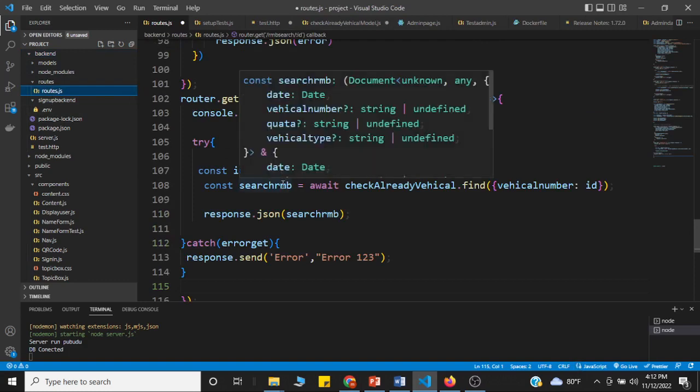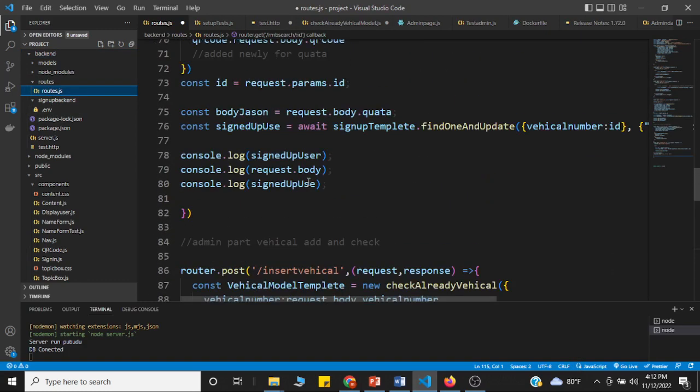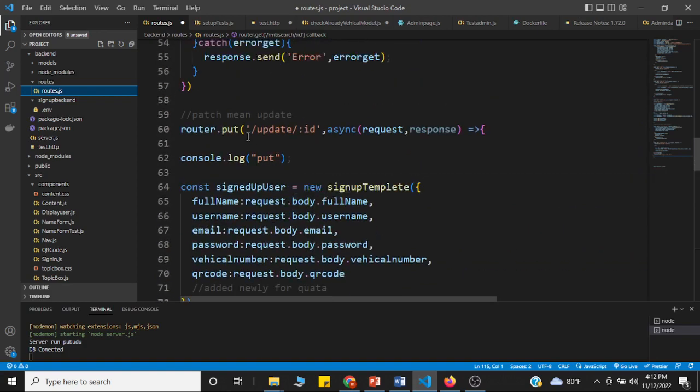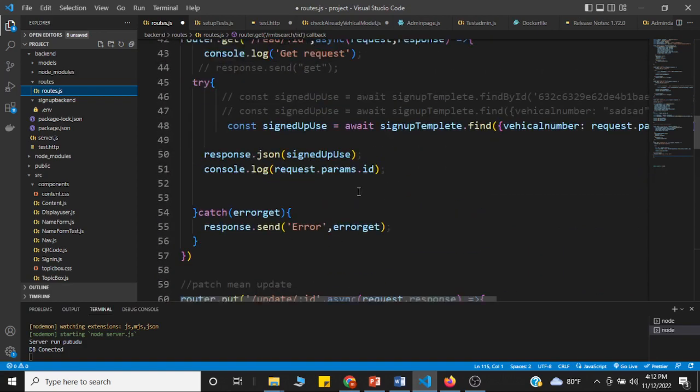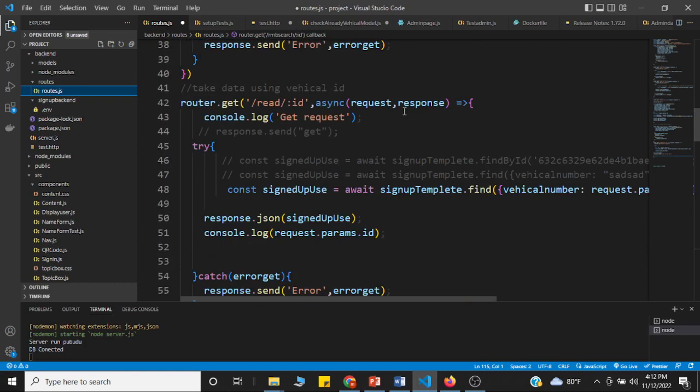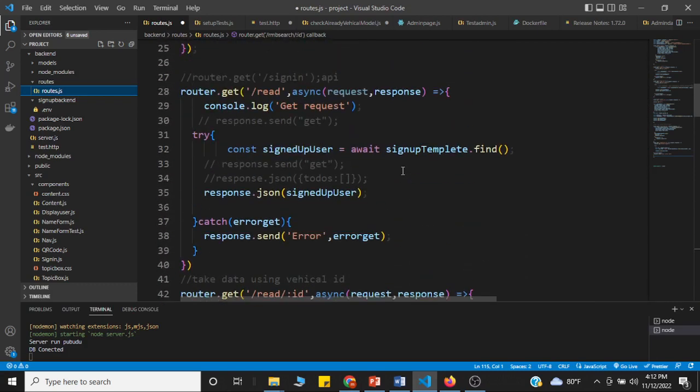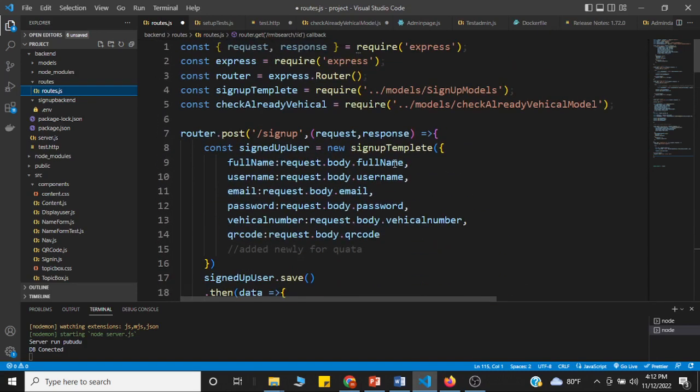Here you can see all the coding parts, update, and read, which means the get part, and also we have the sign up API. And this is the routing tables.